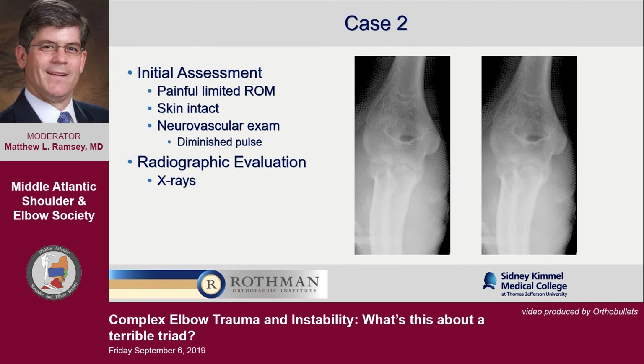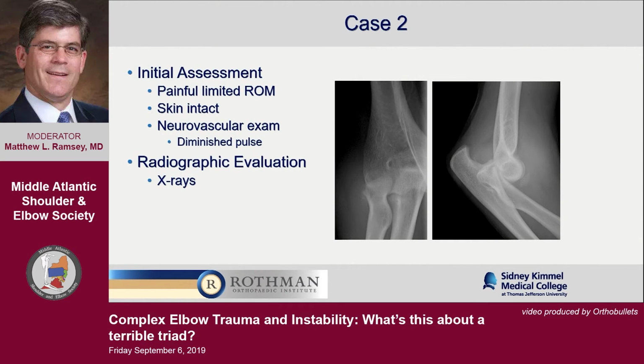The others, if you look carefully, I have that rule of 30. If you draw a line between the tip of the coronoid and the tip of the olecranon, if it diverges going towards the wrist, that's a potentially stable ulnohumeral joint. If it's parallel or converges towards the wrist, usually the coronoid fracture is so big it'll definitely have to be fixed. So just to show you what he's talking about, if you draw a line between the tip of the olecranon and the base of your coronoid fracture, if that line is divergent distally from the subcutaneous border, you probably have enough coronoid, provided the medial side isn't involved, that the joint will be stable without fixing the coronoid.